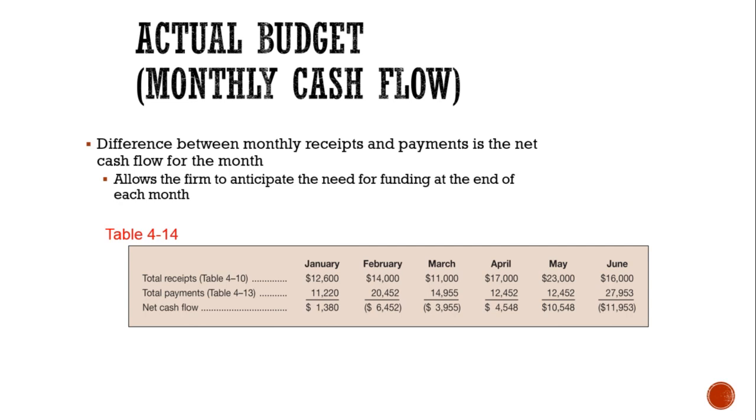So you can see January had a positive net cash flow. February and March show a negative net cash flow. Now those months weren't necessarily unprofitable months, it's just the cash flow during that time frame didn't come in. Same thing with April and May, very well as far as cash flow was concerned, and then June was another poor cash flow month.